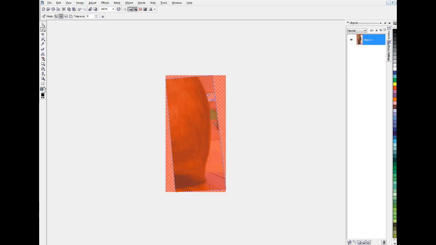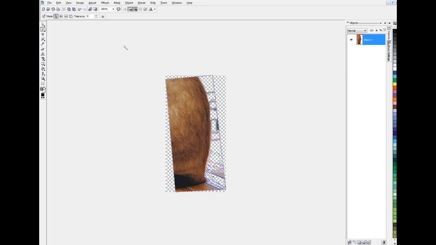Once again, if you hold down Shift, you can delete more than one thing at a time. Now the tolerance here has to be a little bit higher because I'm not getting everything. But we're on our way here. Let's get some of this out of here and let's start working a little bit closer with this. Let's go up to 20 and see if we can get a little bit better here. Here we go. Got a little bit of my cat there, but I'm going to leave it at that.